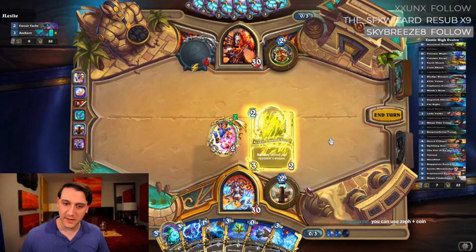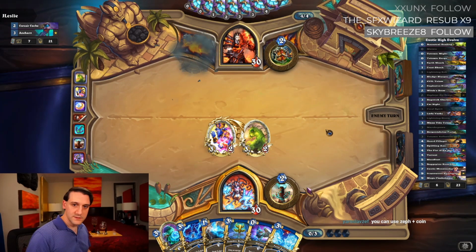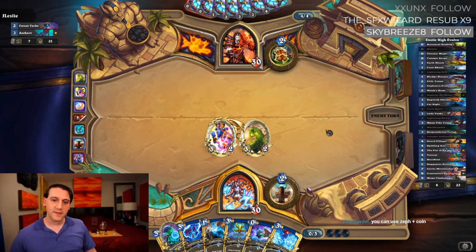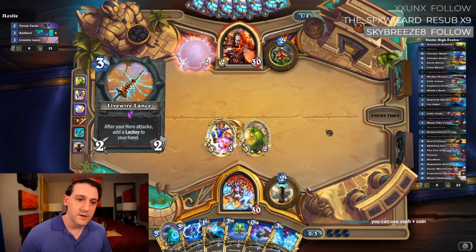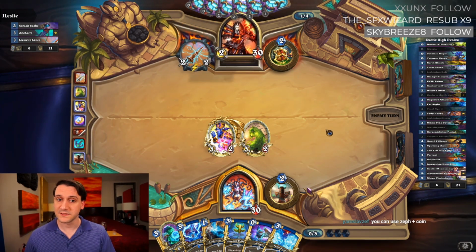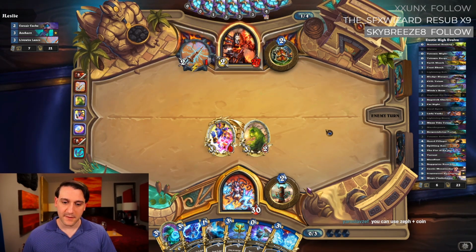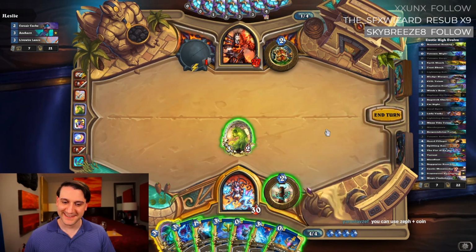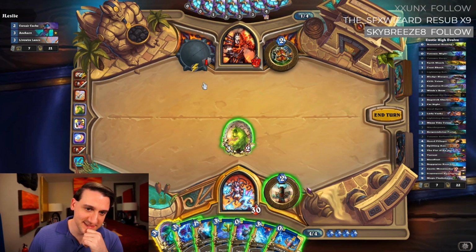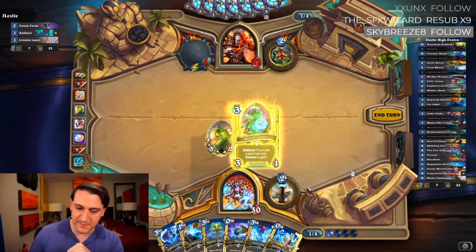Okay. So we get some board presence. We get to stall his card draw. Fortunately, going into my totem, he didn't take any damage, so... Oh, he runs Livewire Lance instead of Wrench Caliper. Okay. Totemic Surge, +2 attack. That means he just weapons into it. Alright, let's discover a spell.